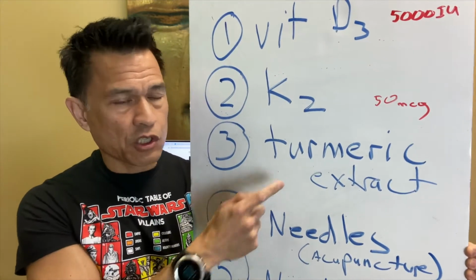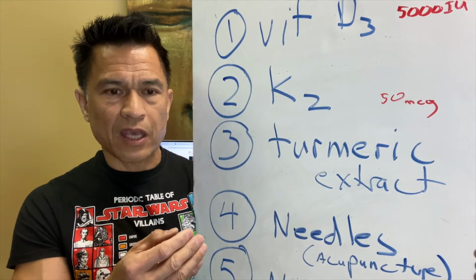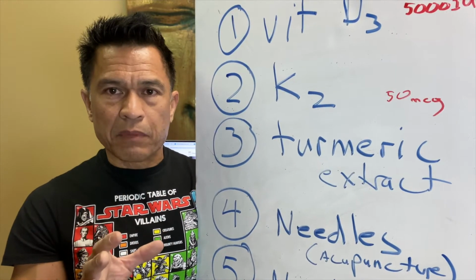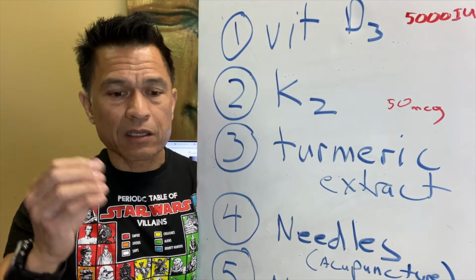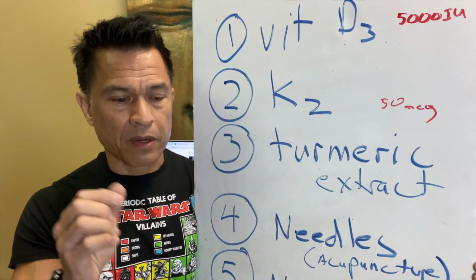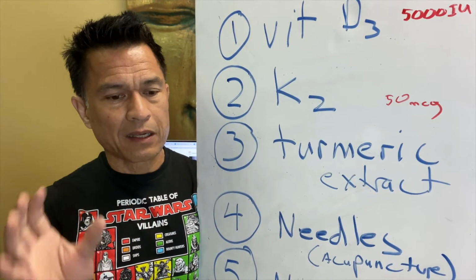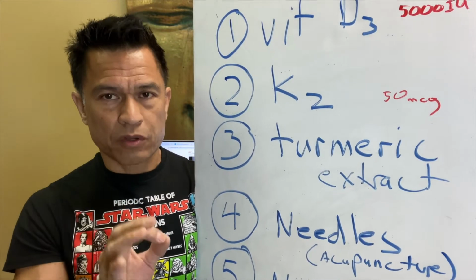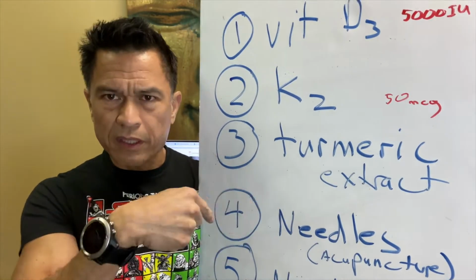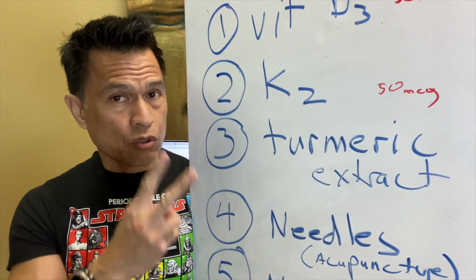The other thing is turmeric extract. So check out my video on turmeric that I've done. I don't think that the powder or the actual turmeric root, I don't think we can tolerate that much. So I think the extract, that's exactly what it means: the extract from the root, the active ingredient in concentrated form. So please, I follow Consumer Labs and I like Doctor's Best High Absorption Curcumin. Curcumin is the active ingredient of turmeric. I'll put a link down below for the video I did on unboxing turmeric. And do that 2 to 3 times a day.